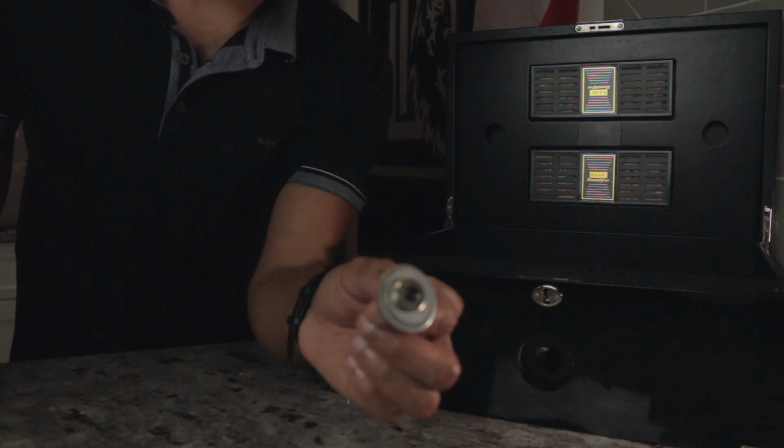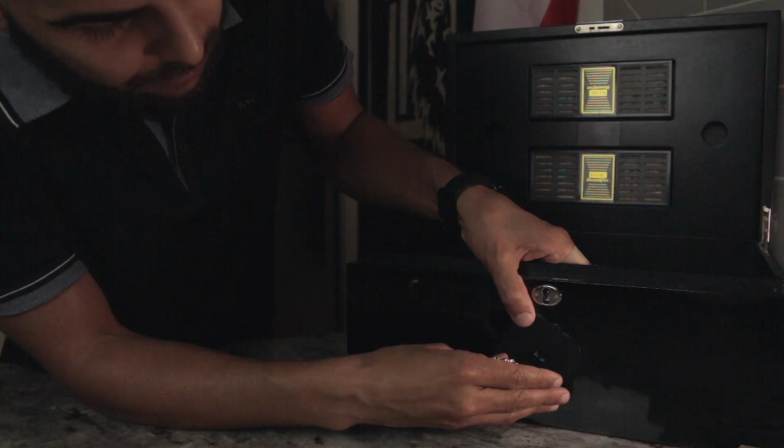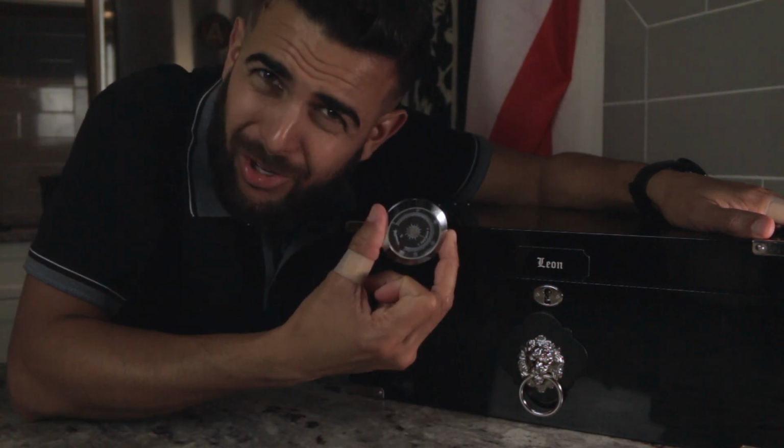So we open up the humidor, pop out the hygrometer, and try to place our lion. So I took a screw with a couple washers on the back end, threaded it through one of the decorative washers, and fed it through the other side. And there we are. Much better than dealing with a broken alternative, right?